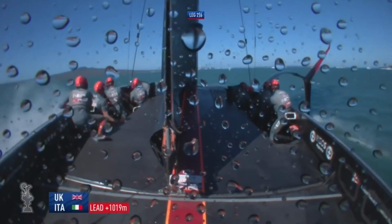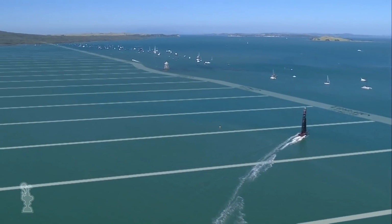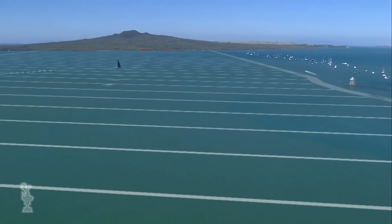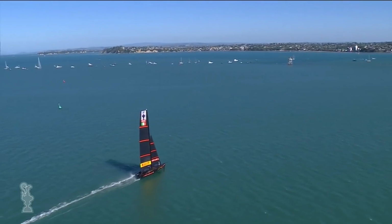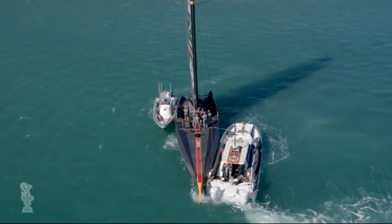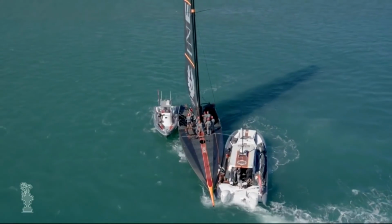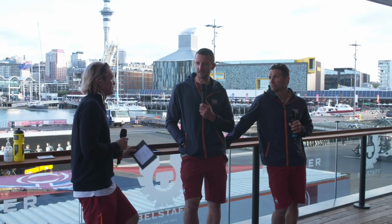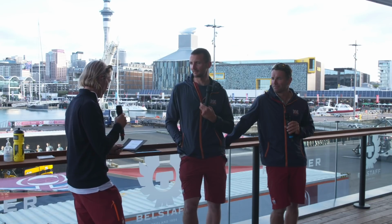Right now Ben is desperately trying to drop that windward board. He's got a button on the wheel to do that, and nothing was happening. The system just shut down and wasn't working for us. And there we are, we had the chase boat alongside, trying to stay off the rocks with the boards at funny angles. It was a bit of seamanship involved there. Okay, well done for saving the boat. That's the important thing. We live to fight another day.